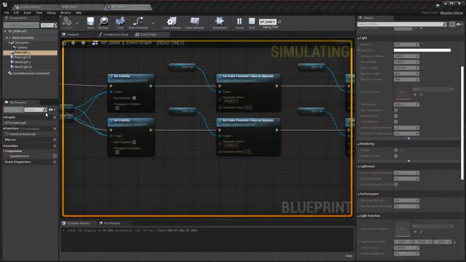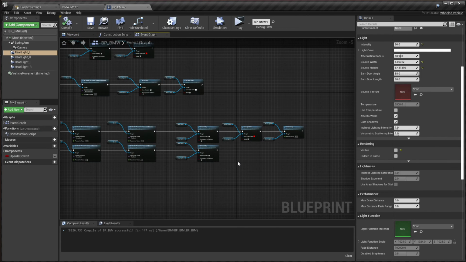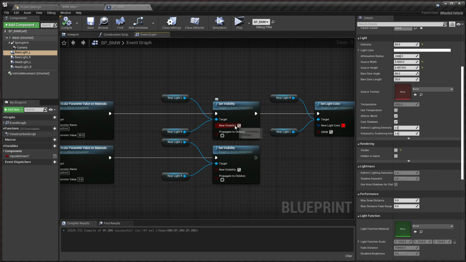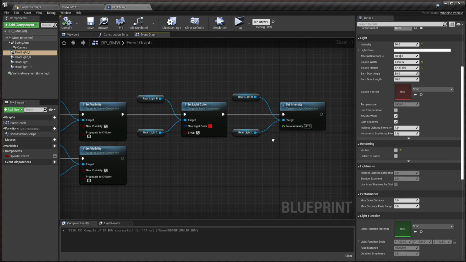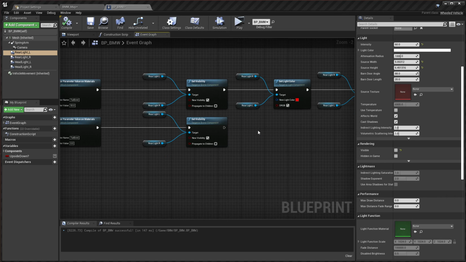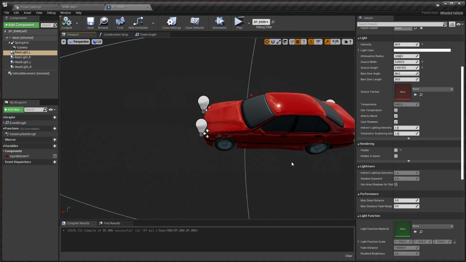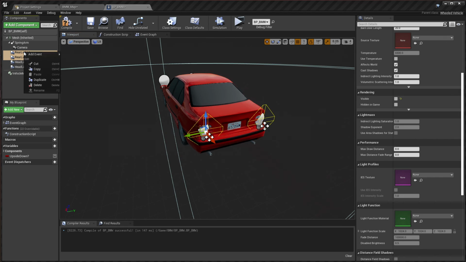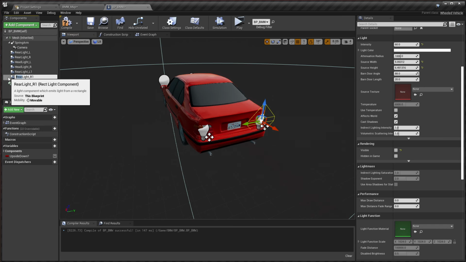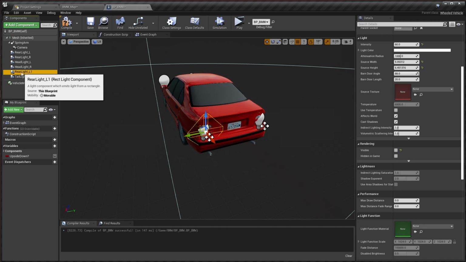These tail lights are not giving off any kind of light though. Where are we here? So if we turn it on, the visibility is on. The tail lights, color is red. Intensity is 0. Alright, so perhaps the best thing to do would be to create another set of lights just for the rear tail lights. So if we just select those two, we can duplicate and call them tail lights or side lights if you like. I'm just going to call them tail lights.